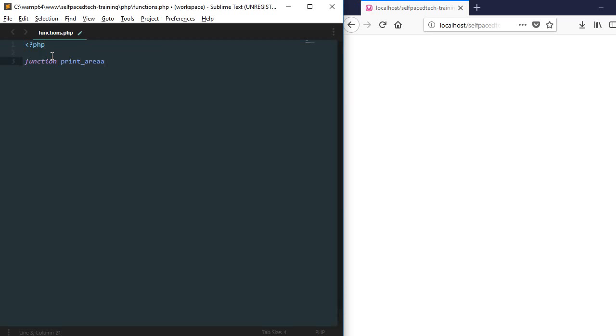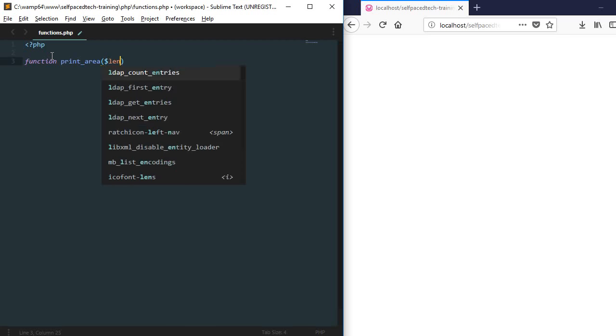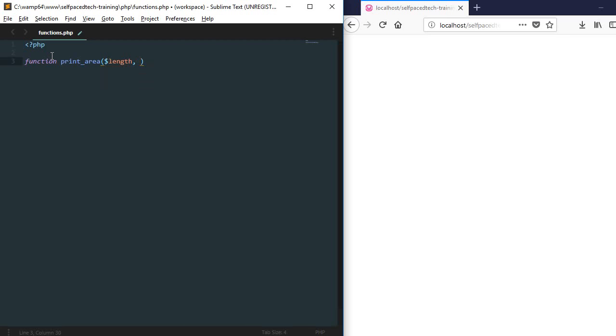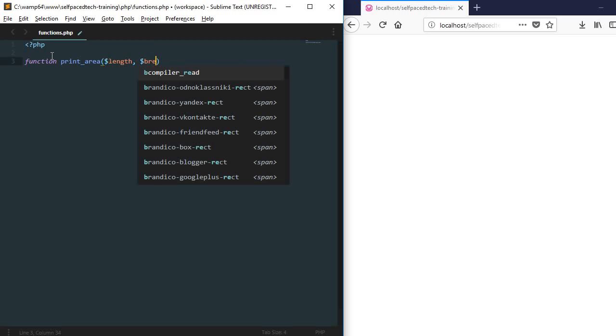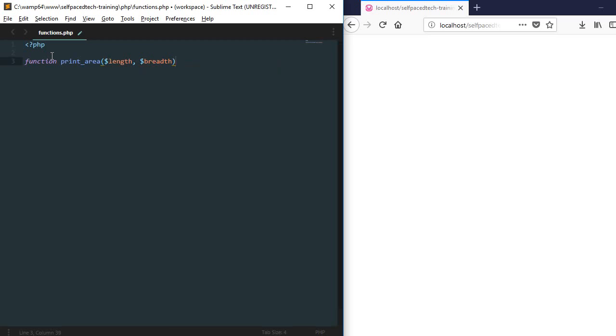This time I want to print the area of a rectangle, and this function accepts two parameters to calculate the area. The first parameter should be the length, and the second parameter should be the breadth variable. Length and breadth are the variables expected by this function, which, after receiving these arguments from the user, is going to print the area on the screen.